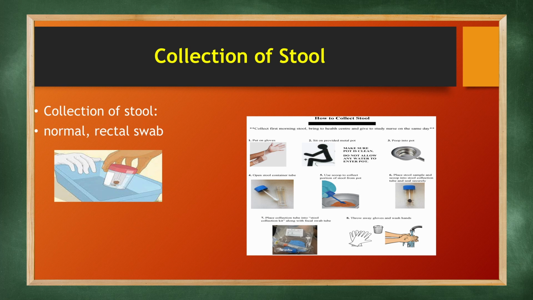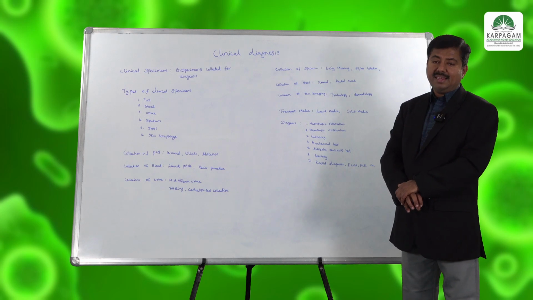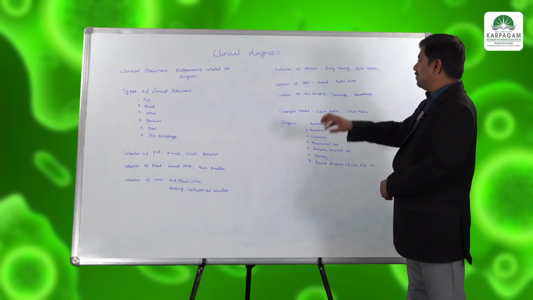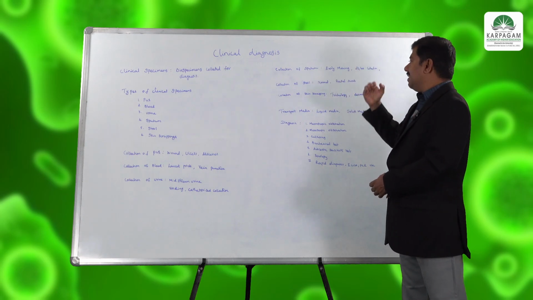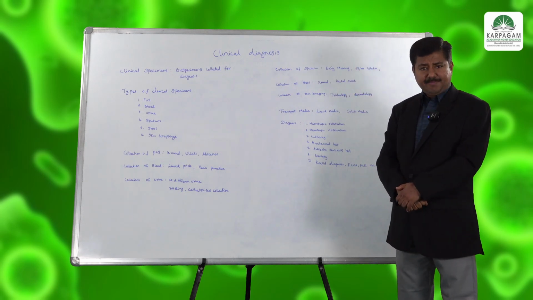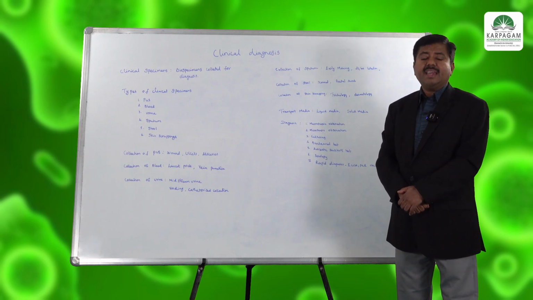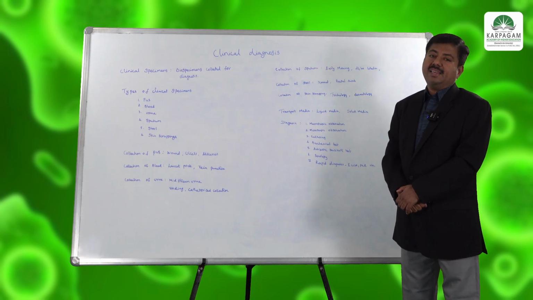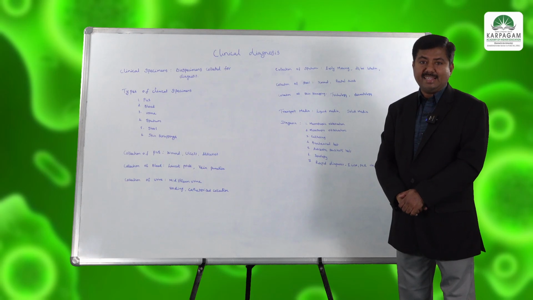Stool is nothing but the fecal material, which can be collected using tissue paper pasted in the Western seat, or the desired portion of the fecal material is collected and processed. With normal defecation, you can collect the material. In some cases, when the patient is constipated and unable to defecate, we opt for a second method, which is called rectal swabs.